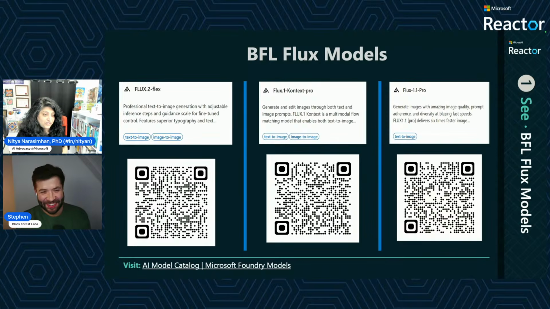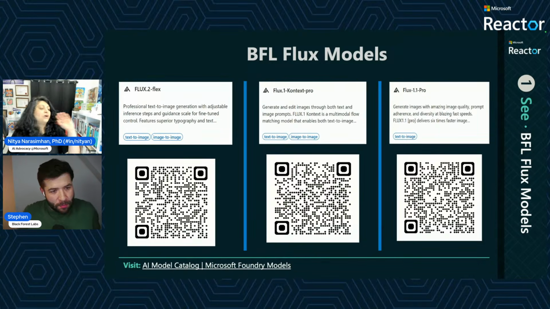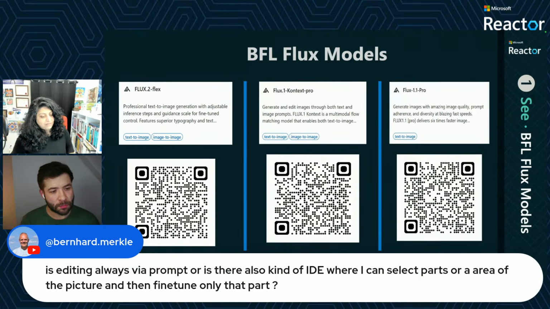We're already getting questions flowing in, so I'm just going to start asking you a couple of things. One thing that was immediately clear to us was that this is really good for marketing automation. One of the folks, Bernard, basically said that's what his team uses it for. He had a question which says, is editing always via prompt, or is there also a kind of IDE where I can select parts of the picture and then just fine-tune that part? We don't offer it properly, but it's in the.